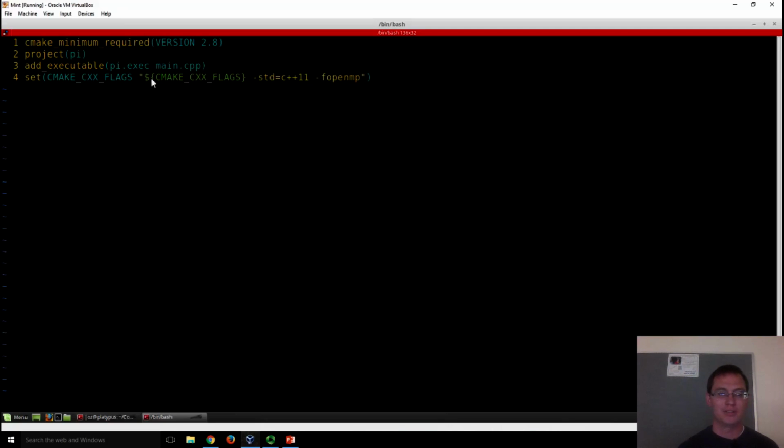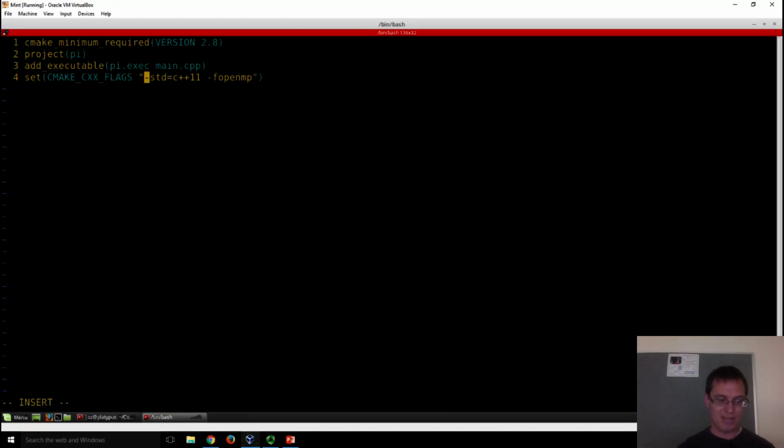And you'll notice here, I'm referencing the CMAKE_CXX_FLAGS. And the reason being is that CMake will sometimes put its own flags in. And if you don't specify this right here, then you'll be overwriting those. So if I deleted this, that would overwrite whatever CMake had already put into that variable, which is not correct.